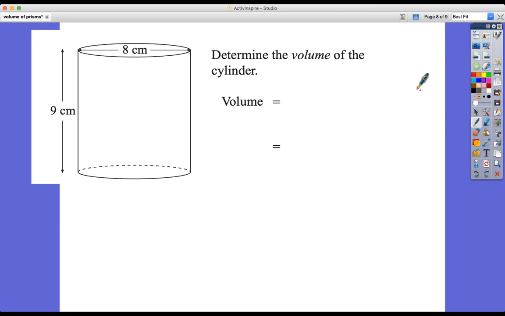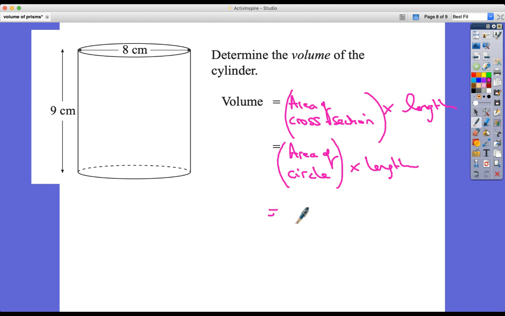So, from the volume of a prism, we know that if it was a cylinder, then the area of the cross section, I'm going to write it in full again, area of the cross section, in this case, it's a circle, times by the length. Now, the area of a circle, so in this case, the area of a circle times by the length. I'll put it in brackets, perhaps, just to make it nice and clear. Area of a circle, we know from pi day is pi r squared, times by the length. So, just a case of finding these numbers now. Pi is just a number. We get it from the pi button on our calculator.